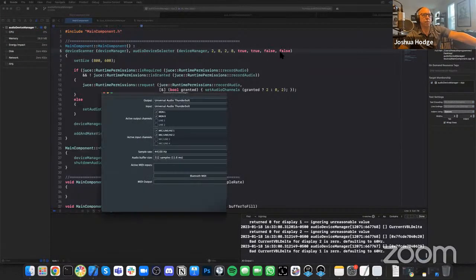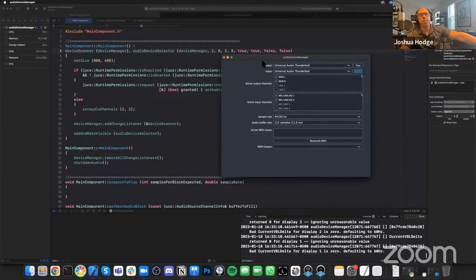And there we go. So now I'm going to plug in the device. Now it should select... still only selecting 2.